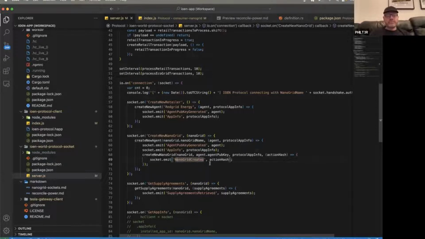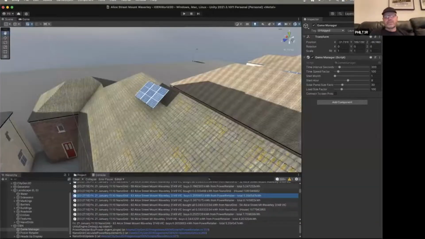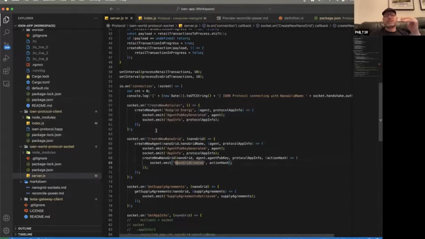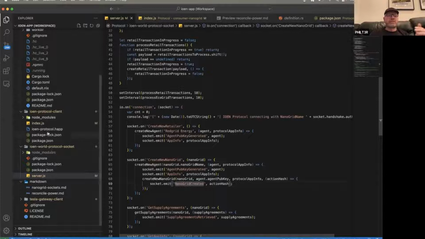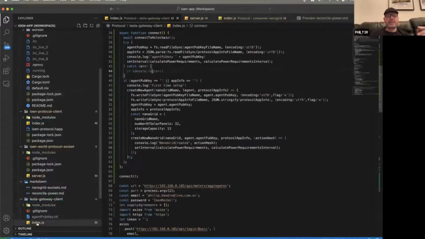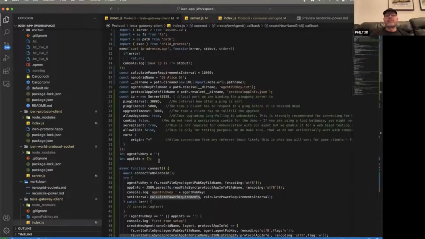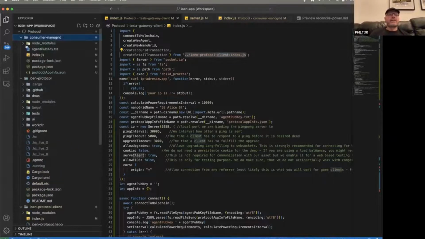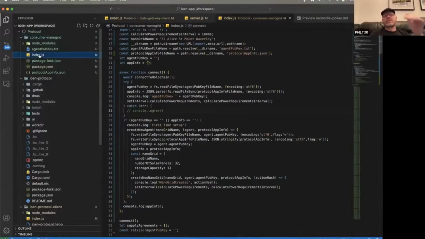So the Unity app is connecting to a normal socket, which is this one. That socket does the event management and the actual socket connection. It is then also connected to HOLOCHAIN, which has a bunch of common functions in here. The reason they're in there is because the Tesla Gateway client also does exactly the same thing. It uses the same set of functions as what I call a normal consumer grid, because this one here just doesn't have any solar. So I'm just going to.